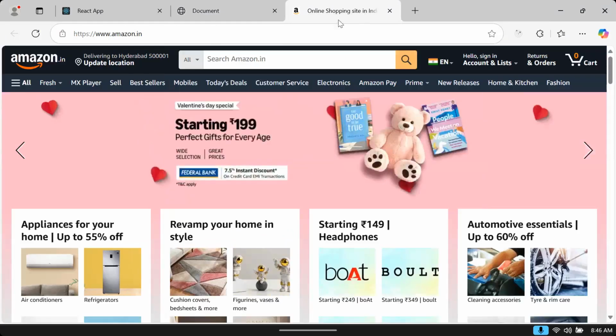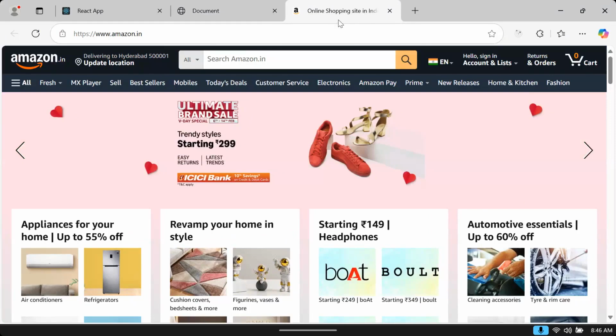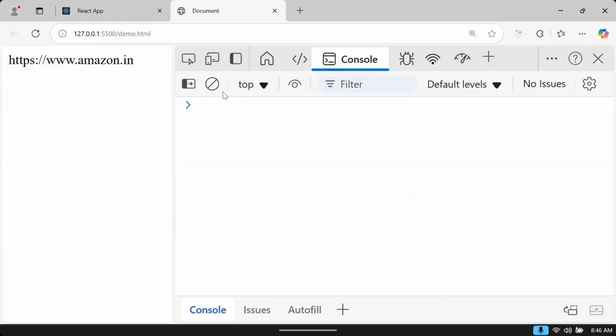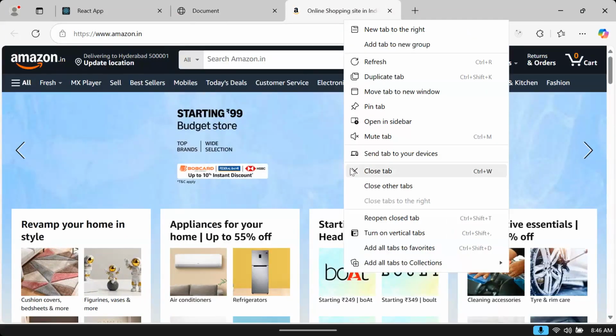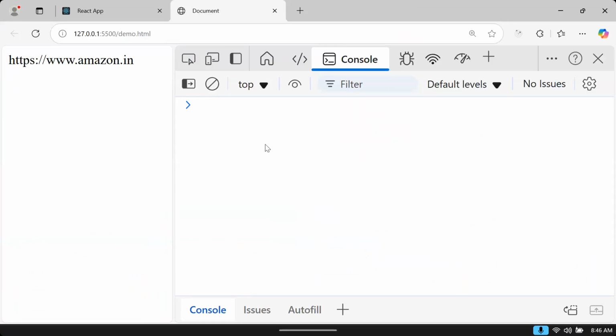In that window, it will open it. That means I used a Control key. I am closing it. I used a Control key and click. Then it opens a separate tab where it will show it. That means it is able to open and navigate to that particular location when I use the control key.